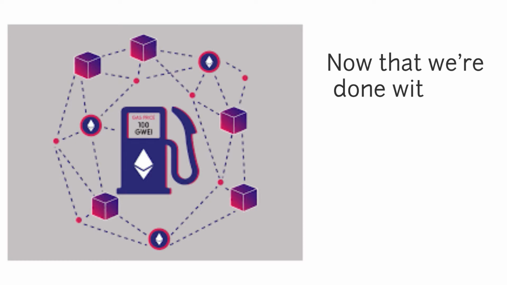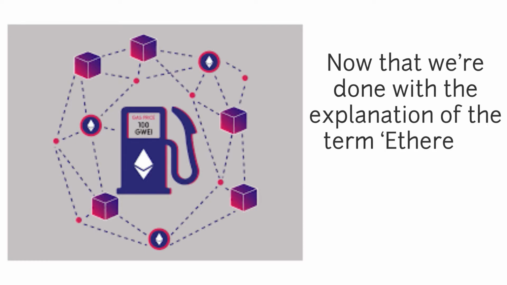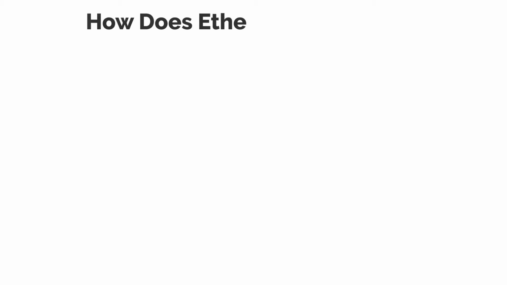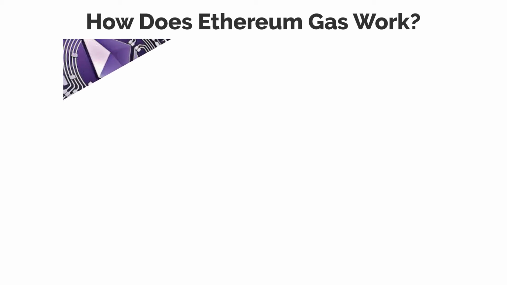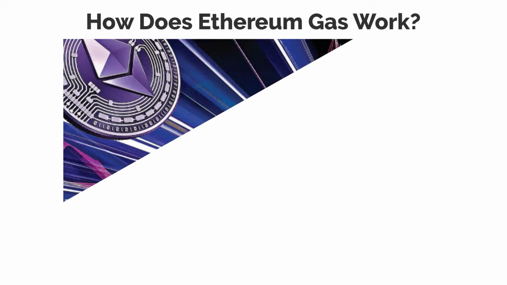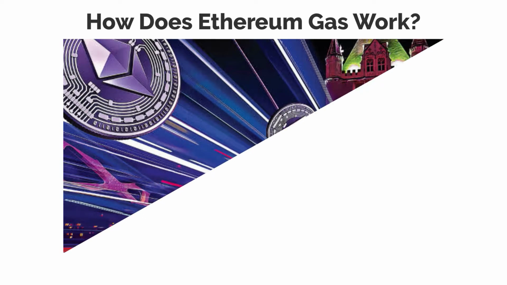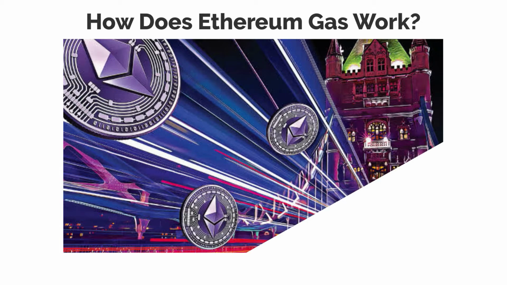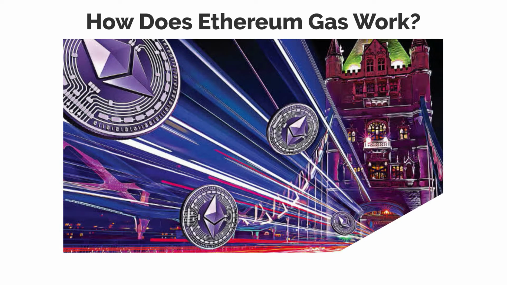Now that we're done with the explanation of the term Ethereum gas, let's move on to the next big question. How does Ethereum gas work? Ethereum made a big update called the London Upgrade in August 2021 regarding the working of Ethereum gas. Ethereum gas used to work differently before August, but now it's all different. Let's discover how this gas works after the update.